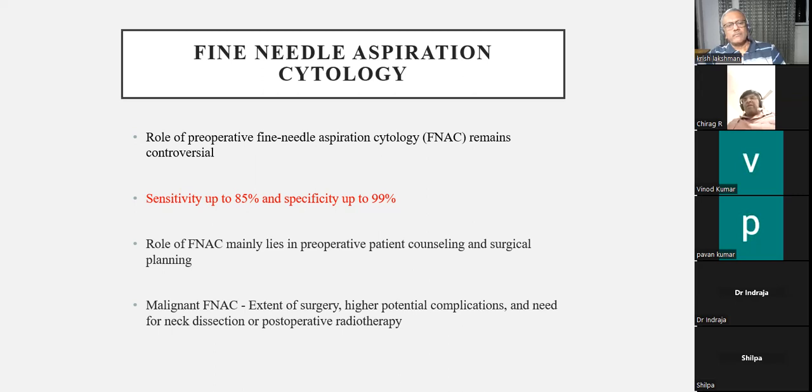In addition to the ultrasound itself, if you are suspecting malignancy, I'm sure you will come to the other investigative modalities. So ultrasound and ultrasound guided FNAC, a clear message to all the students. There is no controversy about FNAC. It may not pick up all tumors, but certainly it is one of the investigative modalities that you have to use. True cut biopsies, as Indraja said, may be more controversial.